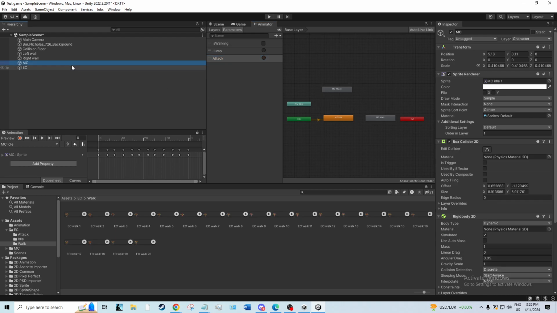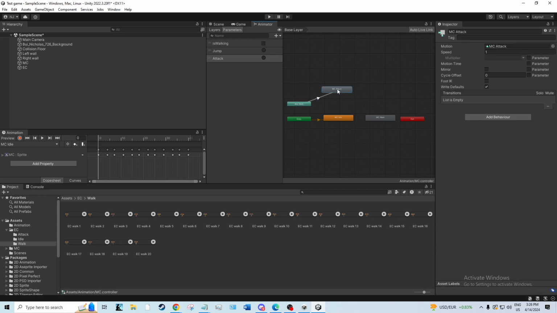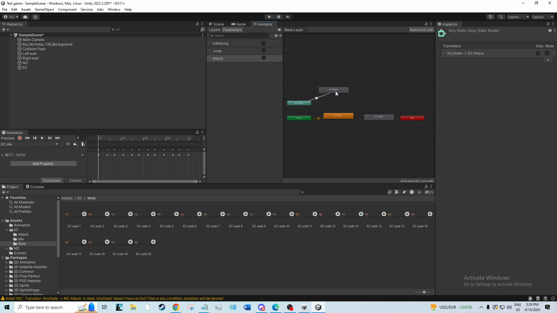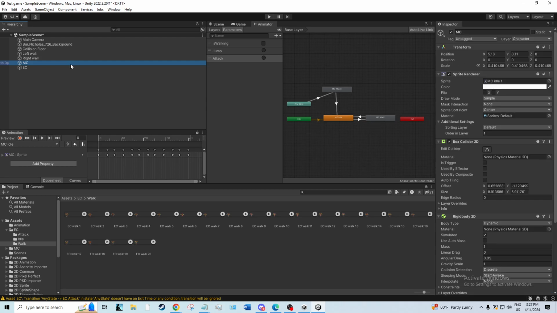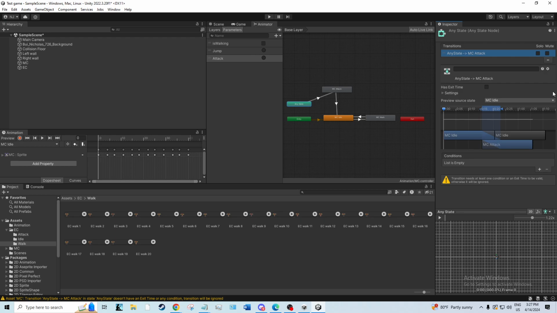Okay, go back to MC, right click, transition, and repeat for each state until all the transitions are made. Now we go back to MC, Any State, left click.